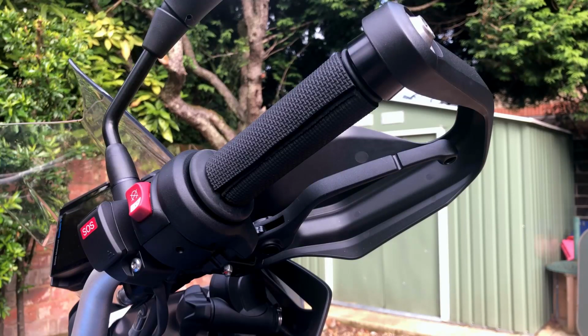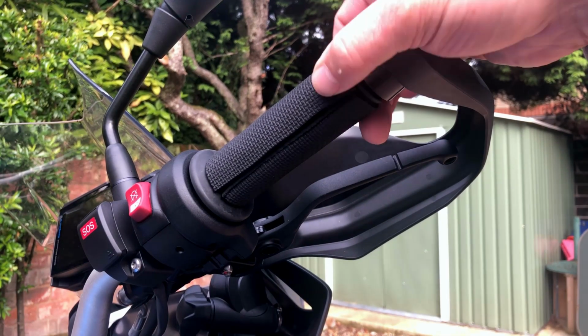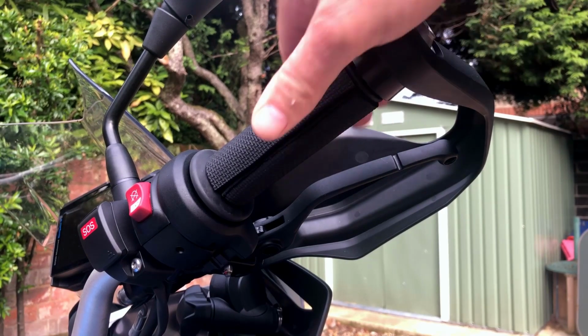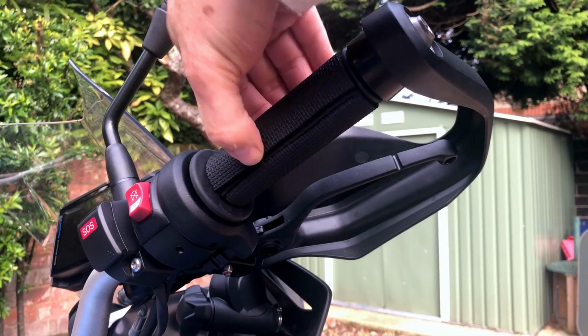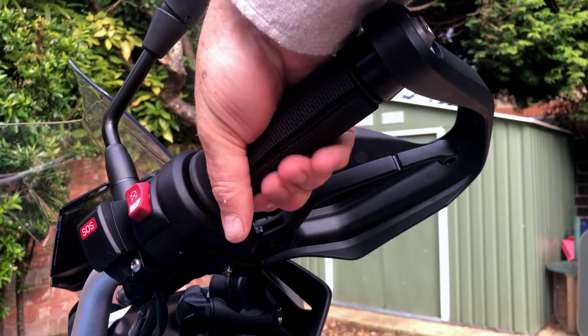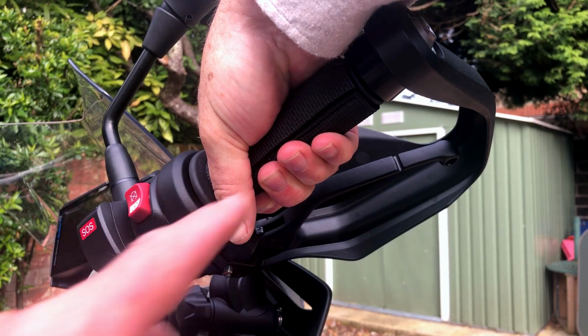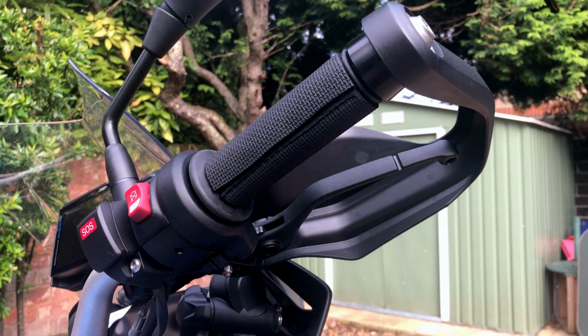So that's it, fitted in literally 5 minutes flat. The other and last important thing to do, of course, is make sure that the throttle spring returns. This is velcroed here, so from about here to here is velcroed, so it's not going to come undone. It is quite a fat seam, but obviously that's the reason that you finish it off where your fingers finish in your natural riding position. So pretty pleased with that.